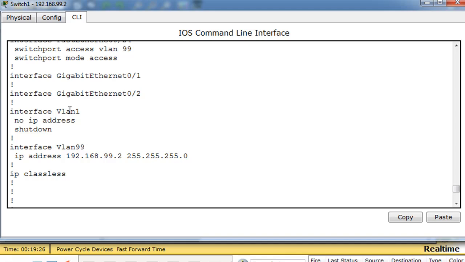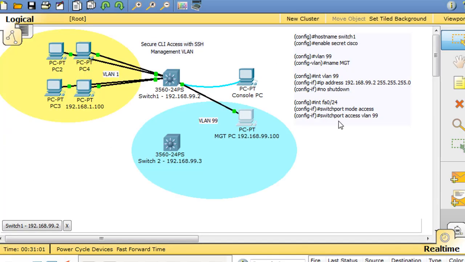Notice there was one built for VLAN 1, interface VLAN 1, no IP address, but we have the IP address on interface VLAN 99. Okay, and this IP address is going to make it so that we could telnet into the switch, or in this lab, we really want to SSH connect into the switch, right? So we need an IP address to connect into. The switch by default does not have an IP address. So we had to give it an IP address, and we decided to give it to it on a virtual interface. So these are the commands that we've put in so far.